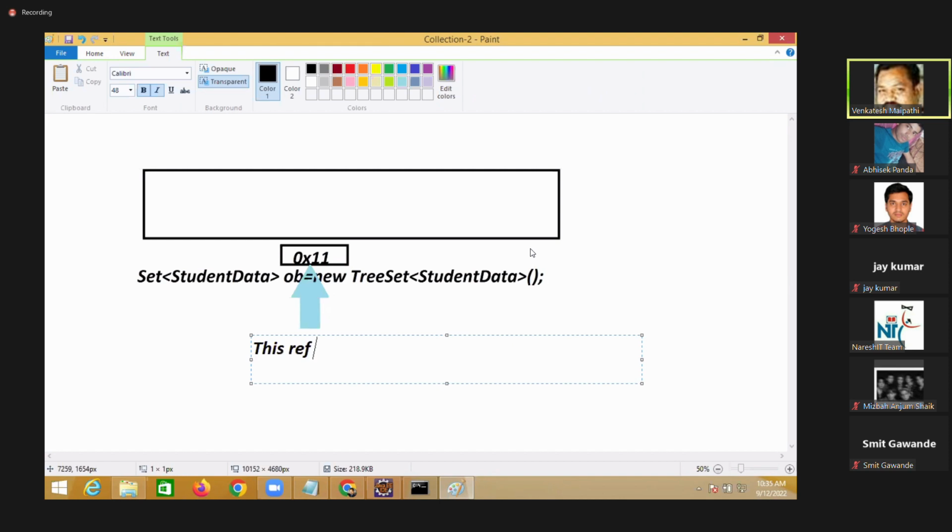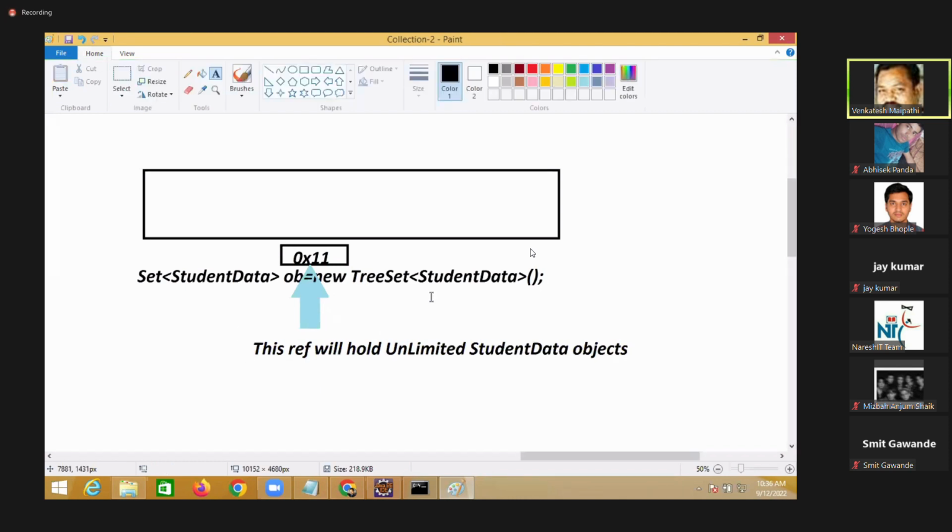This reference will hold unlimited student data objects. Unlimited, there is no limit. Okay, right. Now it is empty actually.